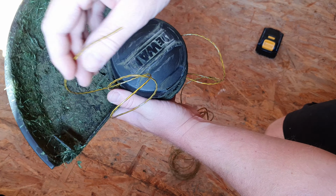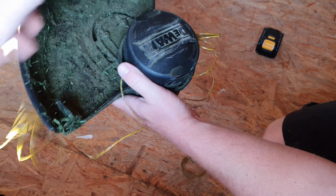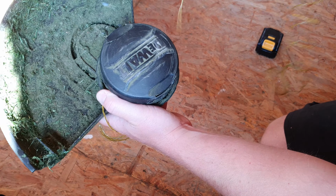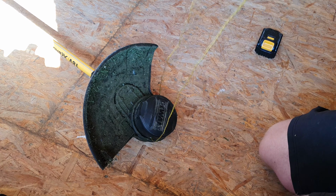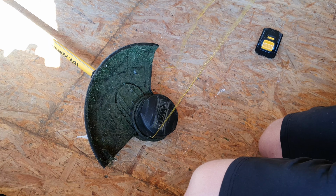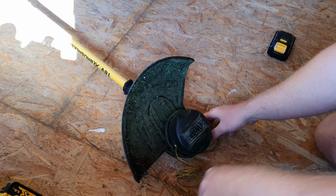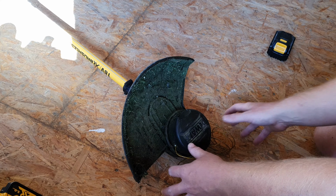And then once at this point, is just take it through till it's even, both sides. So I normally just stand up, walk backwards till there's the same amount on both sides. So now I've got even amounts of line on both sides, or near enough.